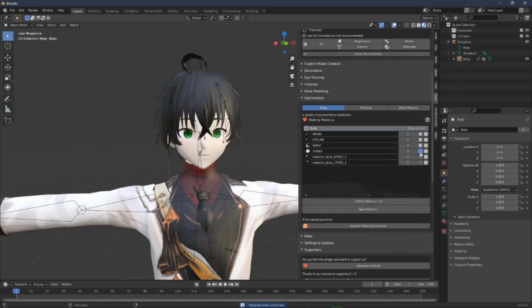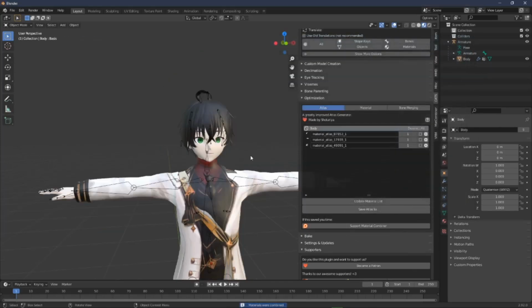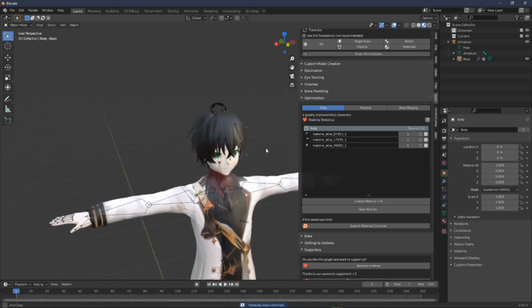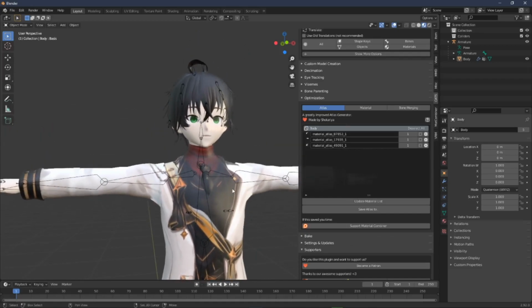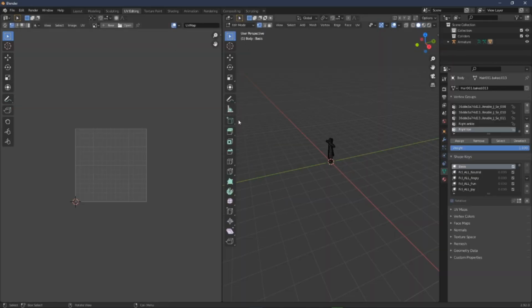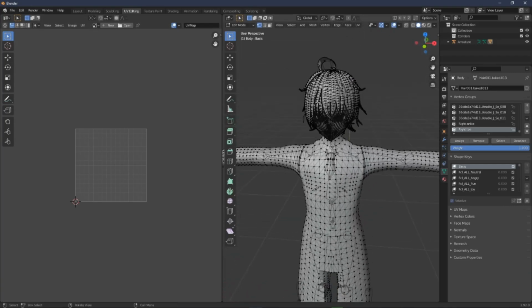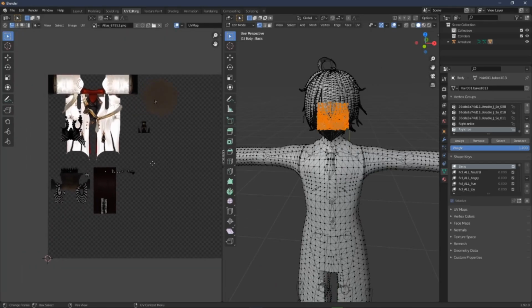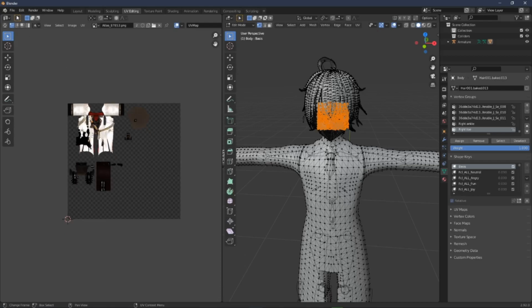Then the last couple, I will do this. And with this, there have been 3 texture atlases created, which 3 material slots should be fine. If you are really curious how they look, go to the UV editing tab up top. And you can kind of zoom into your avatar here, and then just kind of select part of the face. And here's how some of the atlases are going to look. Okay, pretty basic. It has a lot of empty space, but it's fine.